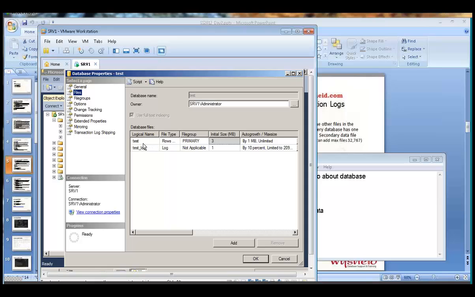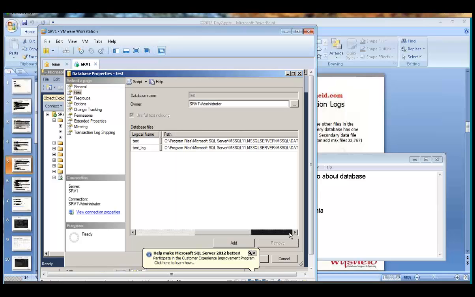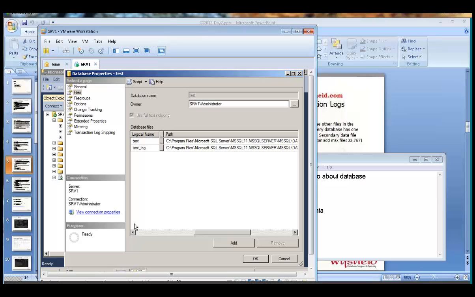You can see the test database already has a file group, primary, and every data file will have a logical name and also a physical name. The physical name is the path.